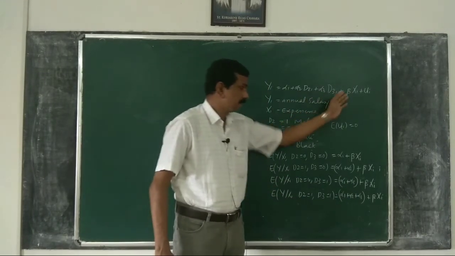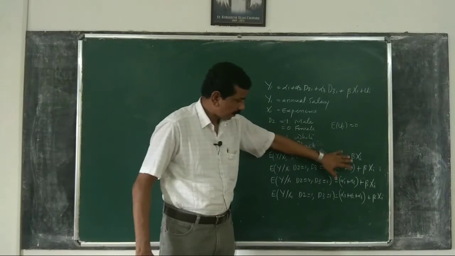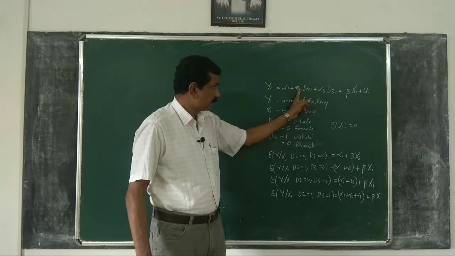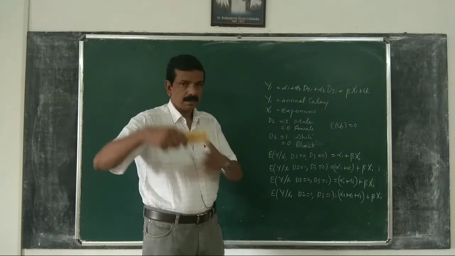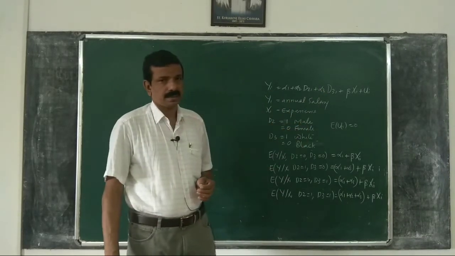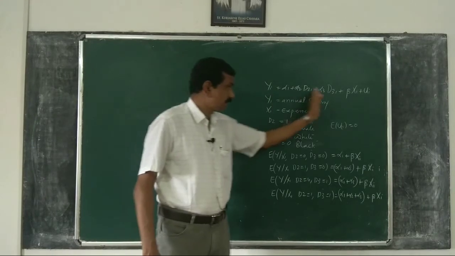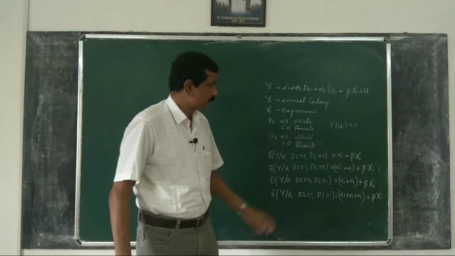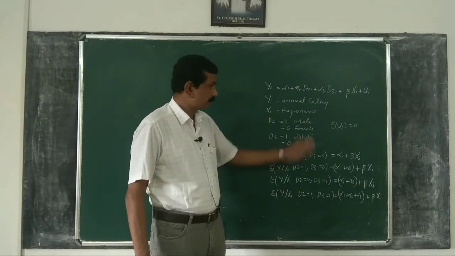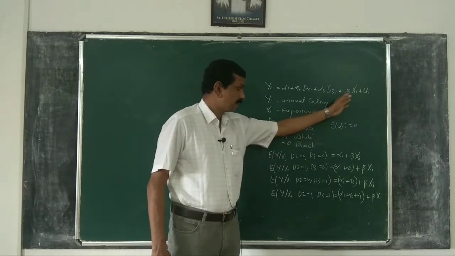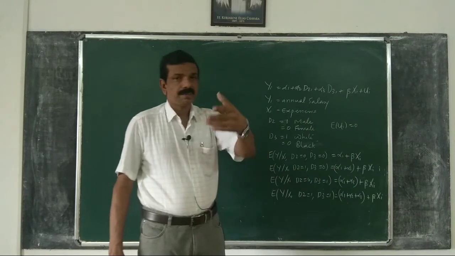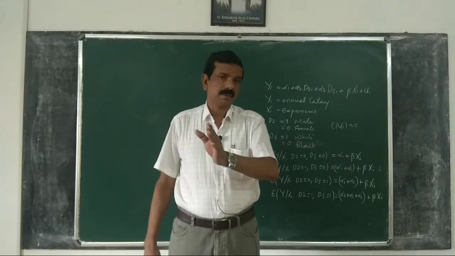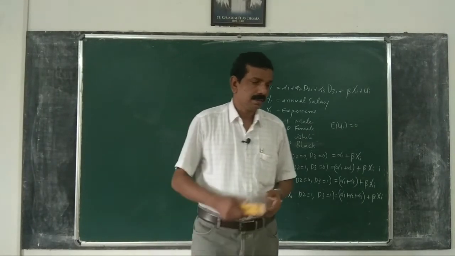So we run this regression. From this regression, we will obtain 4 sub-regressions corresponding to each class. Then we test the significance of alpha 2 and alpha 3. And remember this, in all these specifications, as I told you earlier, it is assumed that there is a difference in intercepts only, because these are all intercepts. It is assumed that the slopes are same. That is, as experience increases, salary increases at the same rate for male and female persons. If you suspect that this is not the case, then we have to test it. That, as I told you, will be considered in the next session.